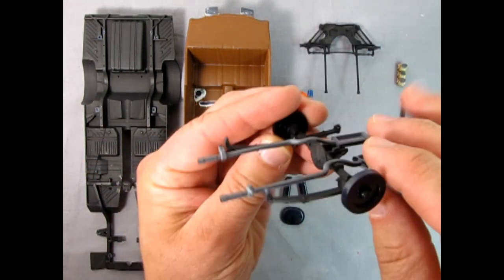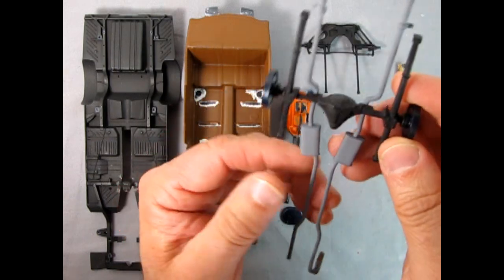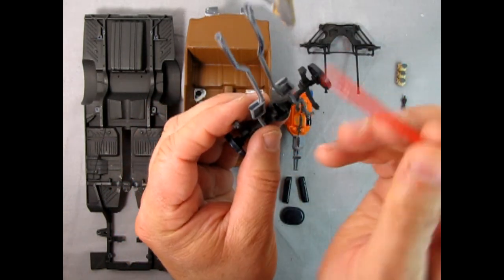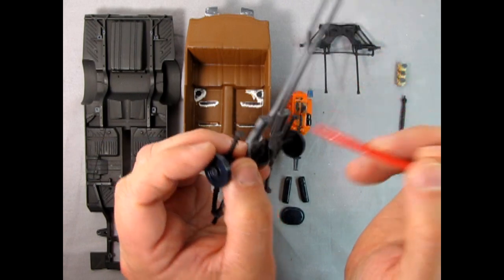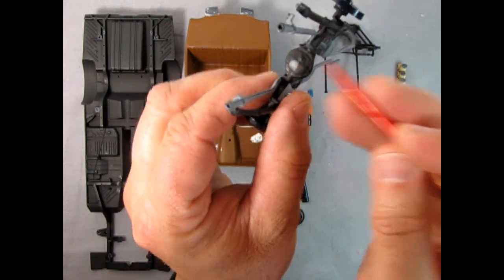The only area I couldn't do it was on the back here of the brake drums in the rear. But that's okay. Also cleaned up the seam lines going along here on our mufflers and out on the exhaust pipes themselves, as well as some back here.